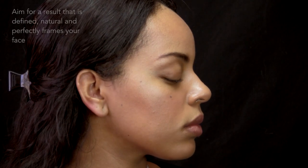Oshaiana's eyebrows look defined, natural, and have perfectly framed her face. And all of this was done with one eyebrow pencil and the Angelina Hart eyebrow brush.